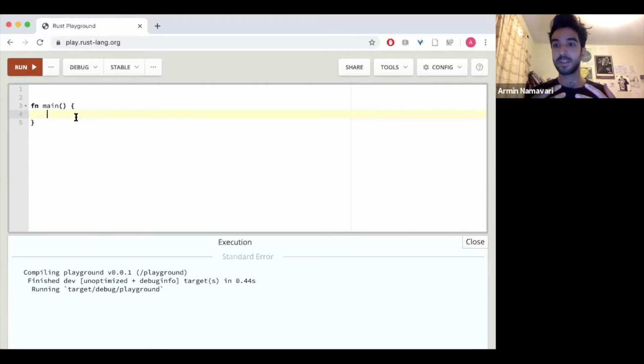So what this means, could someone quickly answer why is this useful? Why do we want to ensure that there's only one pointer to this heap memory? What does that mean? Why is that maybe relevant? Does anyone have any ideas? That might have to do with ownership, right? How does that interact with what we've been talking about for ownership? Feel free to unmute yourself. So if I guarantee that this object contains a pointer to heap memory, what happens when the object goes out of scope, for instance, maybe?